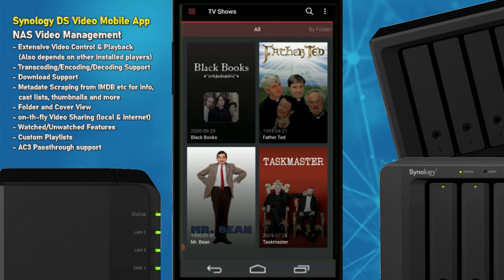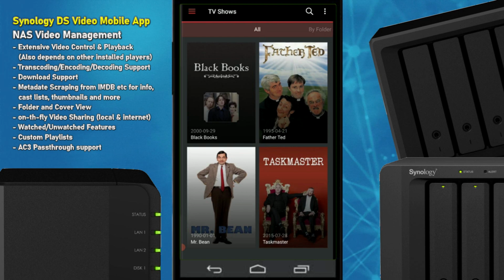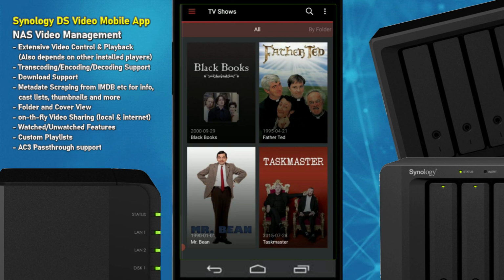Likewise, the sharing option, although you can share links online with those share links and add dates and stuff like that on them, you can't really cast from this device first party. You can use third-party tools to cast from the screen of your DS or DS Video app onto supported network media devices, but it's not really built in to DS Video. But I know a lot of people don't use it, and I can see why Synology might not invest heavily on it.